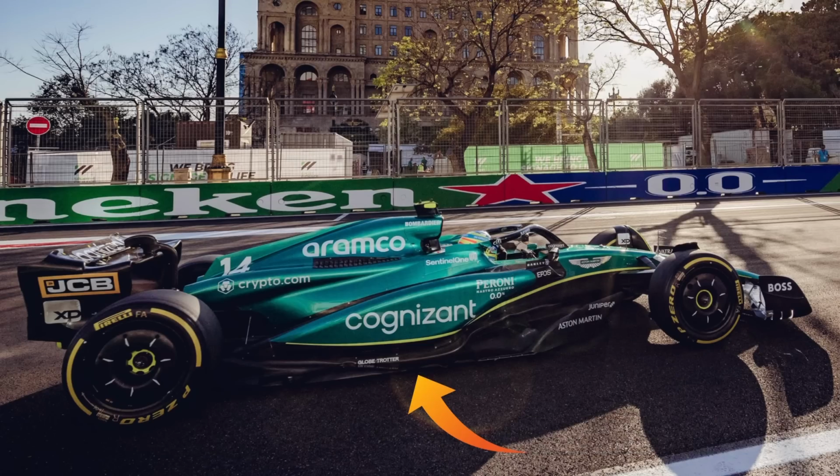I even spoke about it in a video before that the top of the floor is still very simple over there at Aston Martin. If you look at the Red Bull car, it's got those veins going through its upper floor and really within the chassis design of its front nose. I think Aston Martin is going to look to develop even more under that undercut. Its side pods look to be doing the job. Now, they could be adding a couple different lines, maybe skinny the side pod a little bit, go a little bit further into that downward wash. That is my expectation of this team, upper and underfloor.